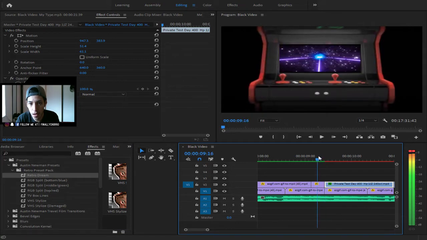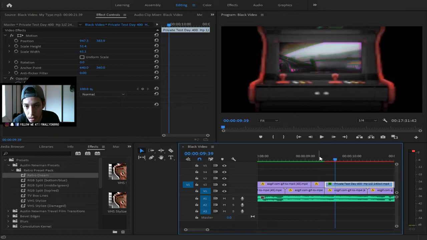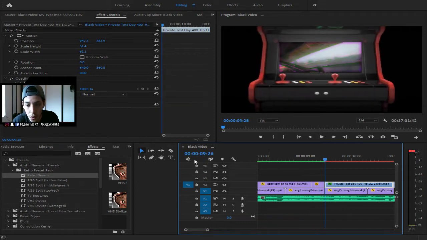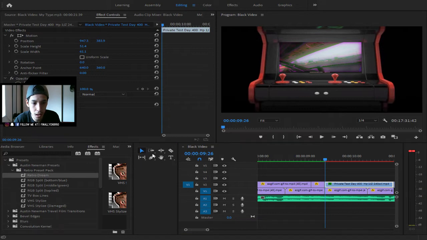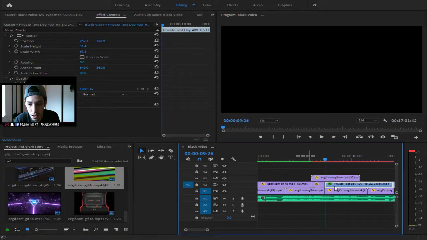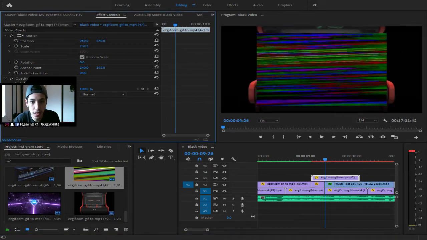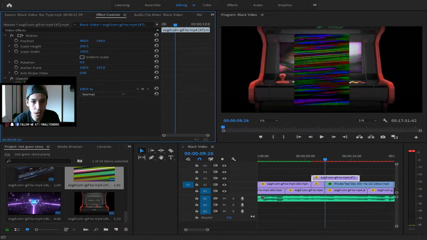And the thing is, you want to be careful because you want to make sure the screens are kind of the same. So what we can do here is, again, we can go back to the projects and we can grab this as a transition. We'll drag this on top here. And what's cool is that we can scale this down, and then we'll do uniform scale as well.